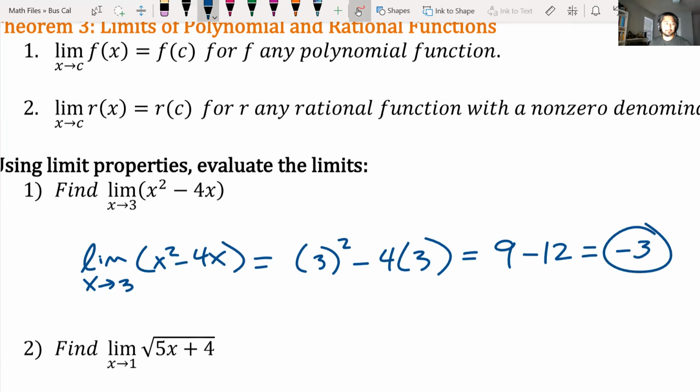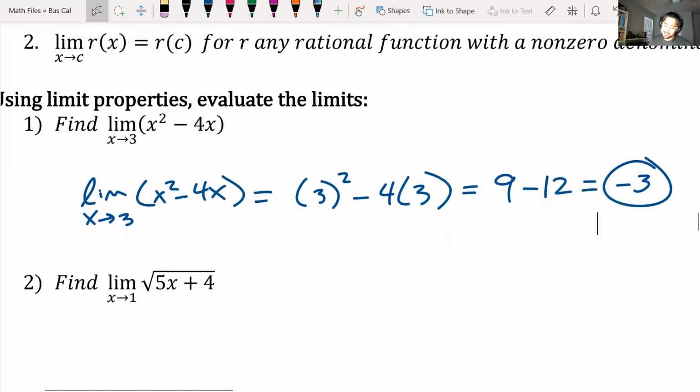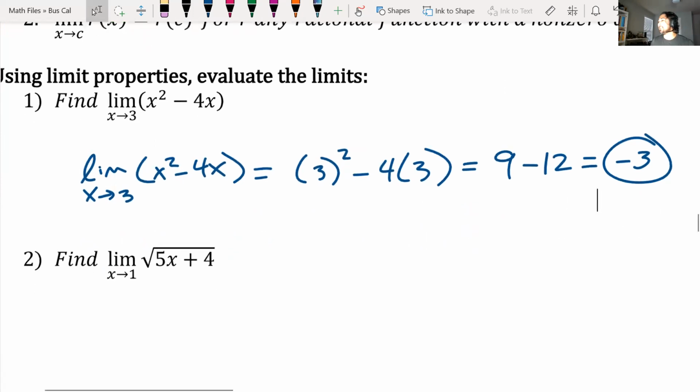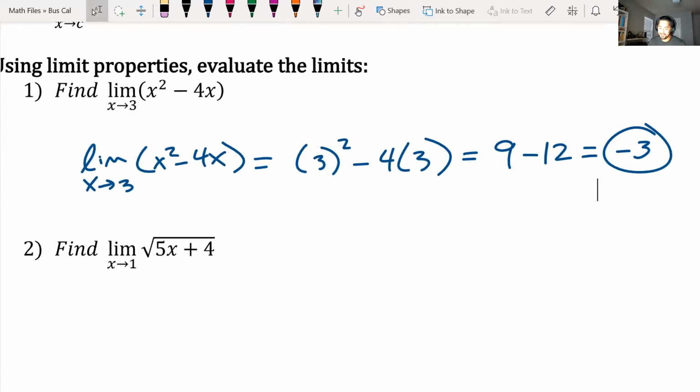Aren't limits easy? Yeah, but I think they're gonna get harder. They look painful. Not for this class. You guys have the easy calculus. Okay. Good. Now, I think all the language and all that is just kind of a lot to take in. Yeah, it is. It's new language to you guys. I wouldn't bury yourself in that, though. I would just worry more about the processes that you're going over.